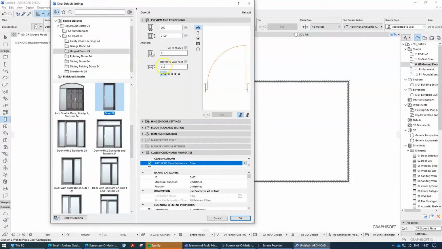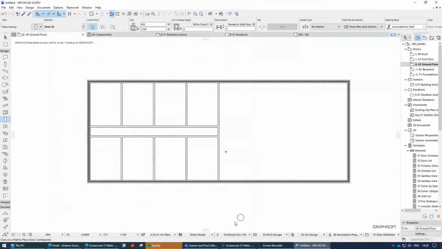The openings you can see here are 900 width by 2.1, that's your standard height, always will be. Your width will be different, it could be wider if it's disabled access. Internal doors are generally about 830, 838, something like that. But for ease of use, we're just going to use the default settings.